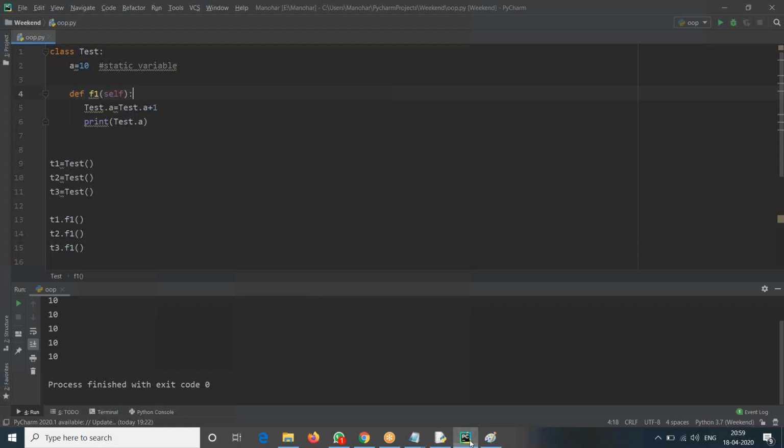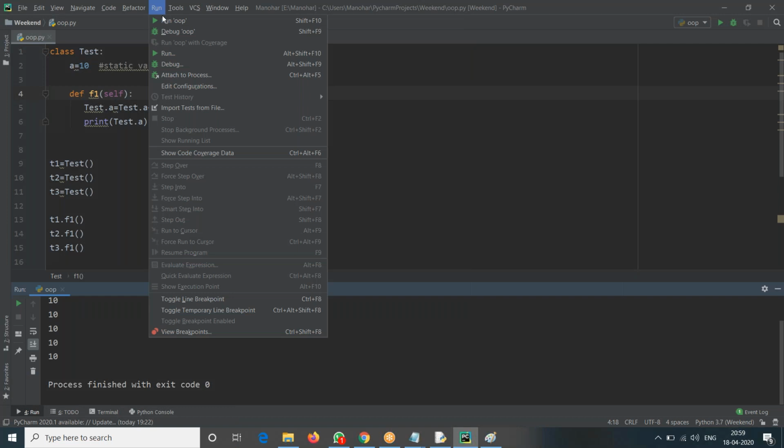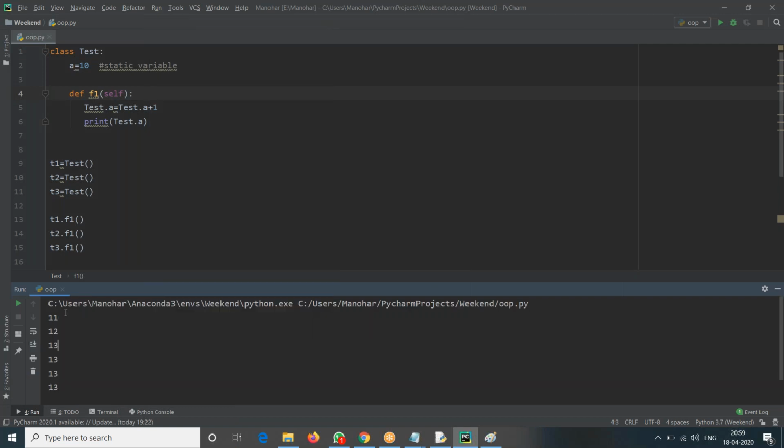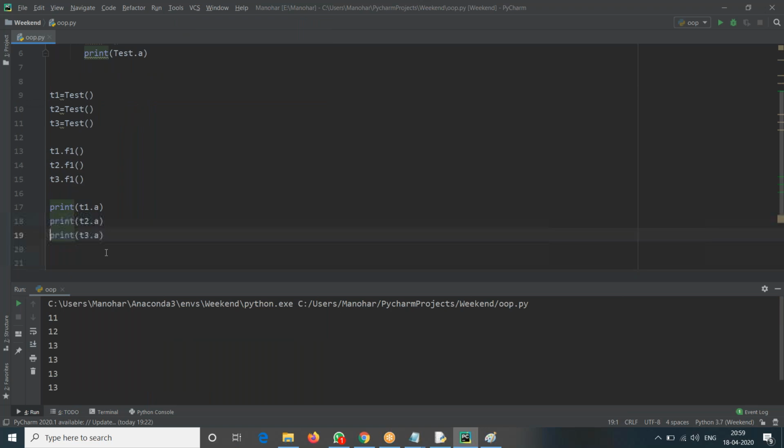11, 12, 13. You know why you got 13, 13, 13 at the end? Because you are printing A here 3 times, but when you are calling it in the methods, can you see here now? At the end it will have that last incremented value, 13. Again I am printing that A, then it will print that same last incremented one, because that is what is there in the end. And you see, when I call all the 3 objects, I am getting 13, 13, 13 only. If it is separate for every object, I should see 11, 11, 11 only.